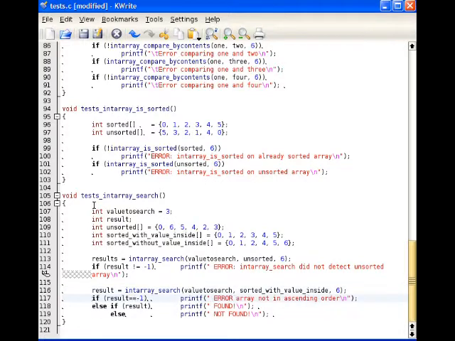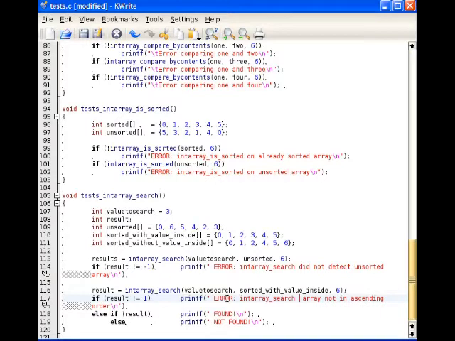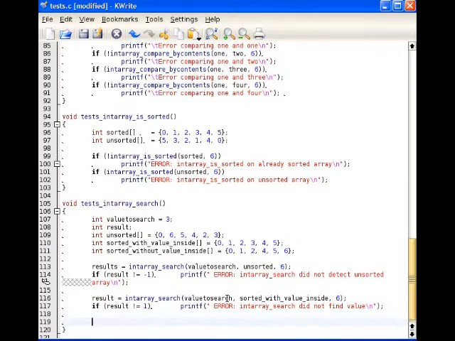And this time I'm going to say, well, if the result is different than, I'm searching for the value in an array that has the value, so if it is different than 1, I think is what has to be returned, which is true. Error, int array search did not find value in an array containing 8, I could add. Let's keep it short for now.